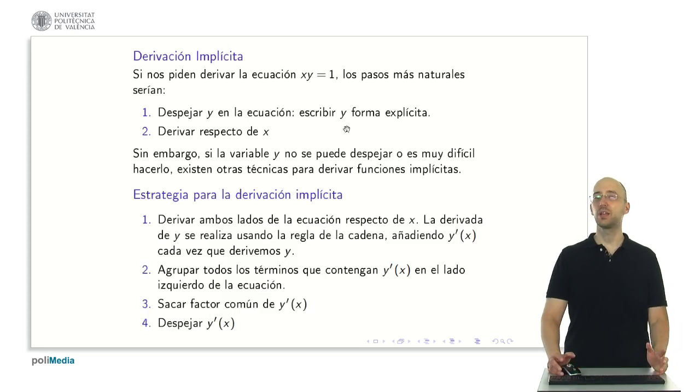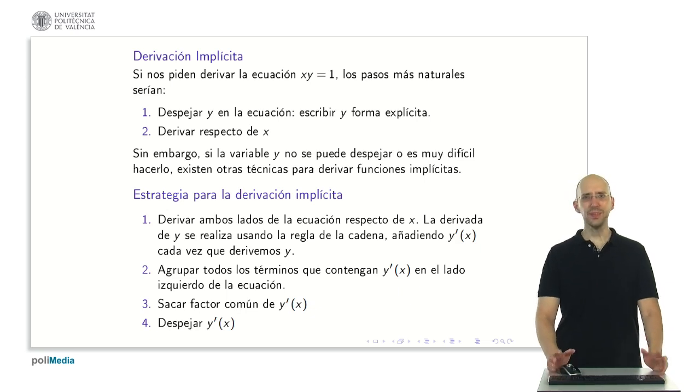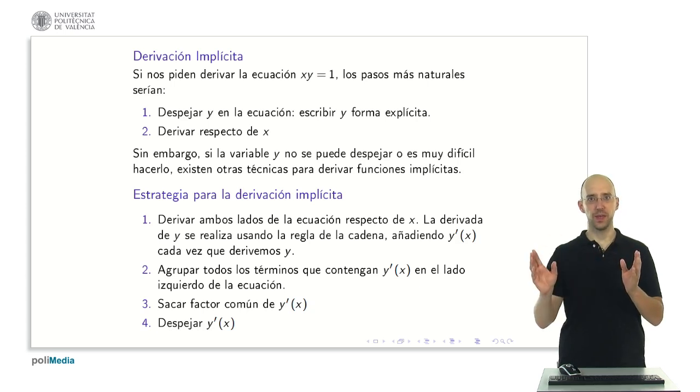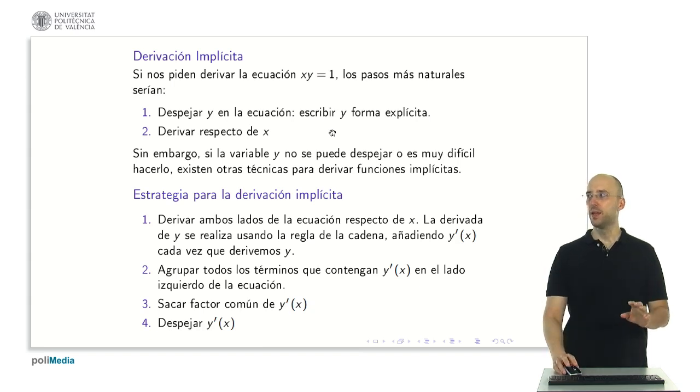In such cases, we would need to employ a technique known as implicit differentiation. The process involves the following concept. The idea is, and I believe I haven't emphasized this enough, that even if we can't explicitly isolate y, we still treat y as a function of x. We could approach it the other way around, but for now, let's consider y as a function of x, which we haven't isolated. Nevertheless, it's important to remember that y still relies on x, a crucial point to consider during the differentiation process.